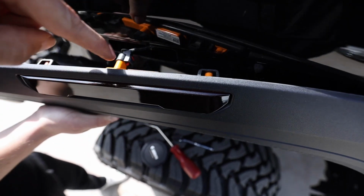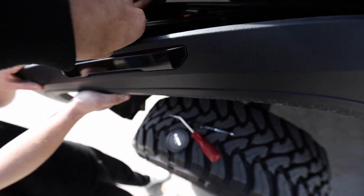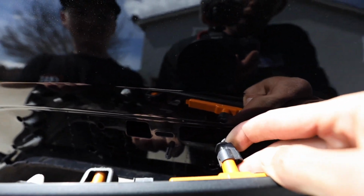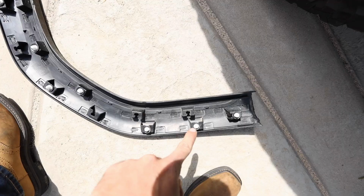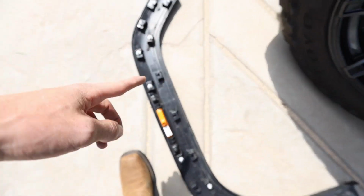When you try to take this clip off, there's this red little clip. You have to pull that up first. Okay, there you go, like that. And then you can push in the black and pop it off like that. You can see they are everywhere. I think I even broke more of them taking them off now.